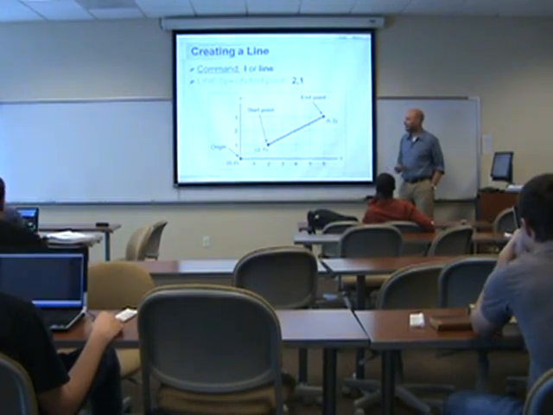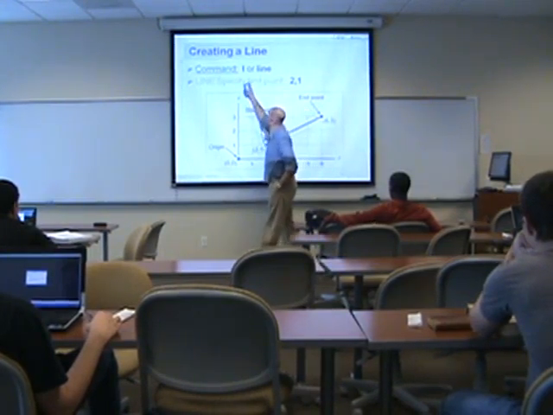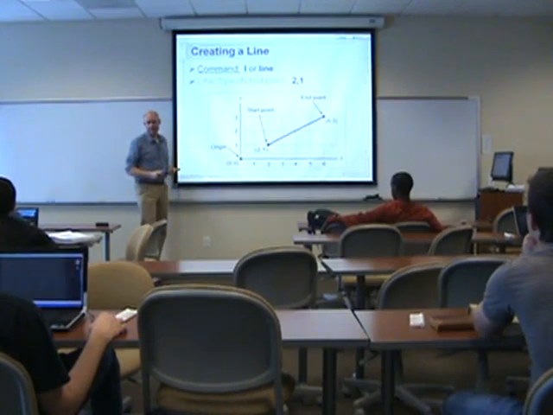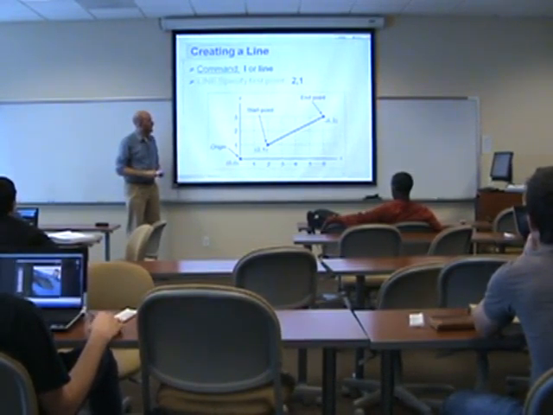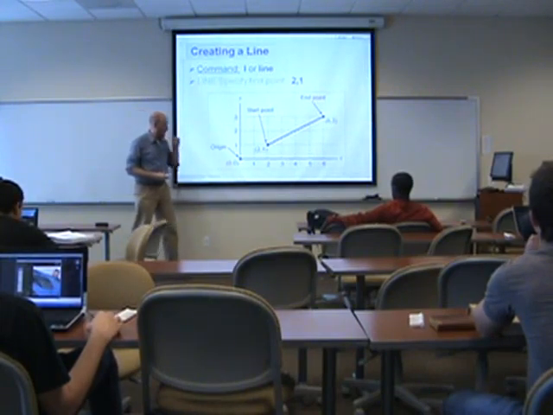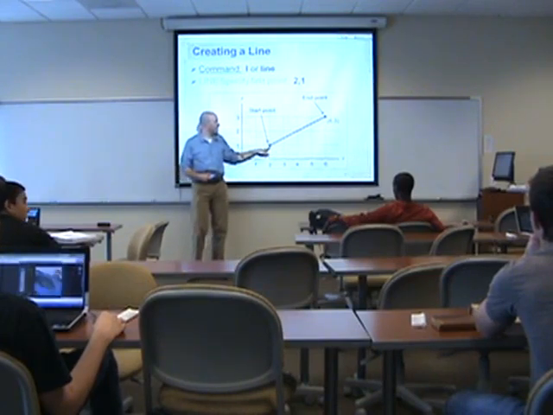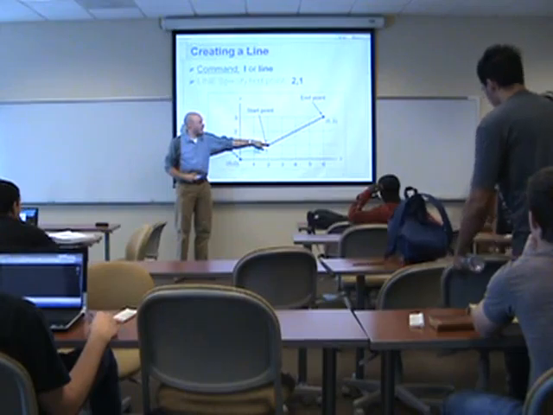And so how would we create a line? You can either click on the line icon, type L or line. Many commands in AutoCAD are just 1 or 2 characters, so you can quickly access those commands. And then, if we wanted to draw this line here, we would start here at 2, 1, which is 2 in the x direction and 1 in the y direction.